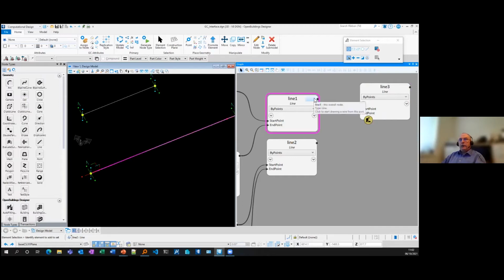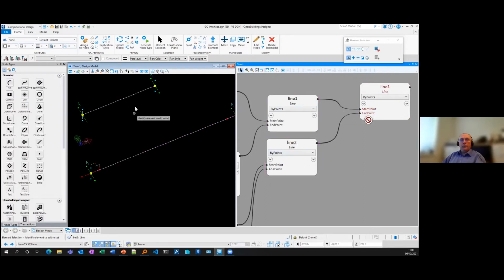If I was just to do that, you can see, hang on a sec, how can I have a new line that is drawn? How does it understand which end of line 1 and which end of line 2 it is drawing the line from?